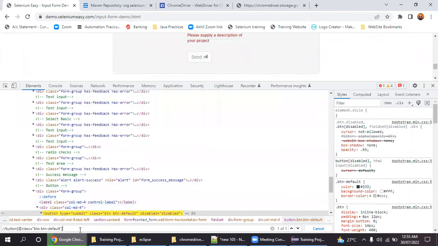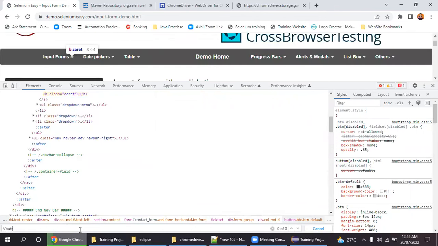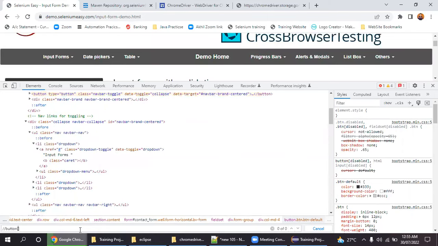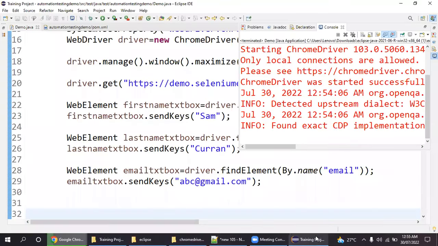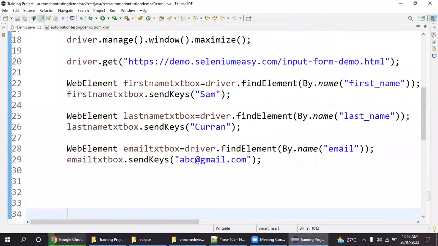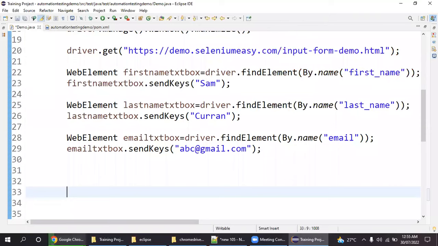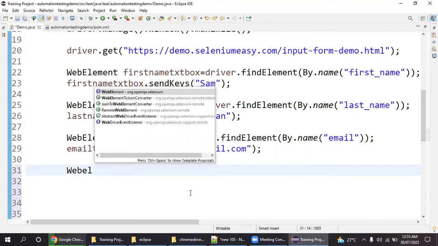Put a single quote here. Again I have to write a single quote, and copy this and come over here. I will show you something new. Before that we have used find element by name. Now I'm going to use find element by XPath.